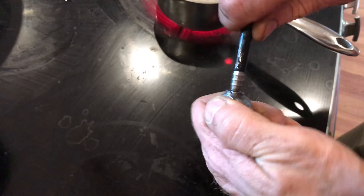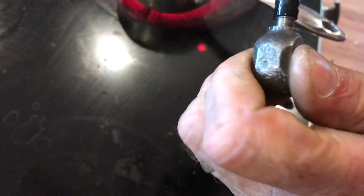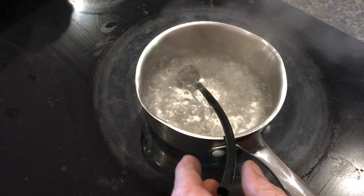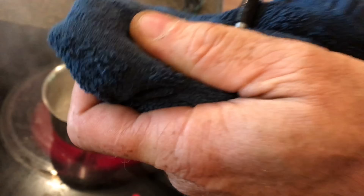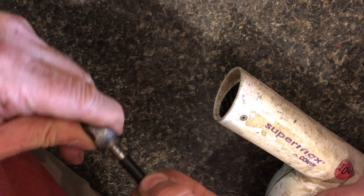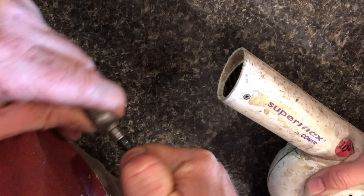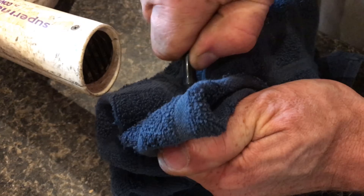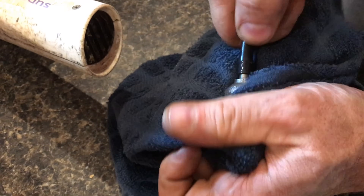There are basically two methods of softening the plastic. We'll start with the boiling water: push it on as far as you can, and if you can't get it all the way on, put it back into the boiling water and press it on that way. The method I actually prefer is a hair dryer — you heat it up and once it's soft you go ahead and press it in.